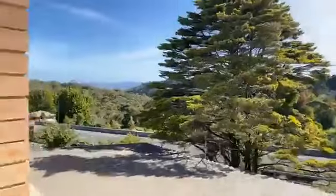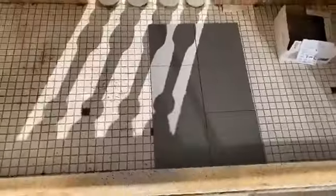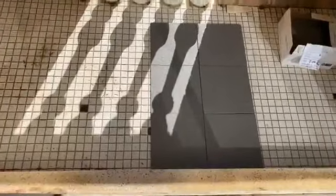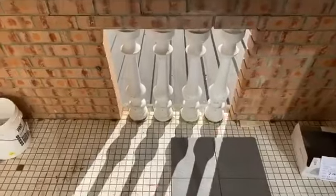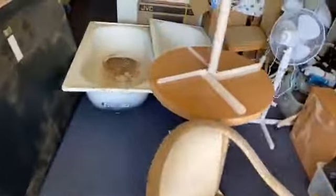Out here, we've got the views. We've got a really nice outlook from the place. Out here we have the balconies, which are going to have new tiles, just trying out tiles. So what I've done is I went and bought some tiles as sample boxes, just to see what they would look like if I was to install them. I'm looking at replacing these pillars here with glass with spigots. So it'll be all glass from the front, to get rid of that Spanish look and feel.